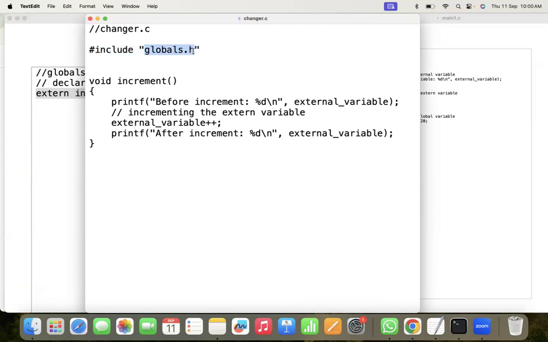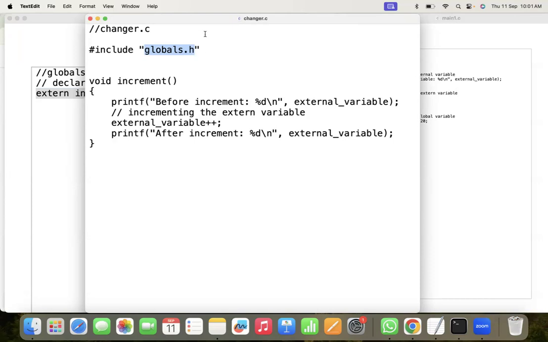When I want to include a user-defined file in my program, I should enclose the file name within double quotes. Say I wanted to include stdio.h. How do I include that? Within angular brackets. If it is a predefined file, I include it using angular brackets. If it is a user-defined file, I include it using double quotes: #include "globals.h".